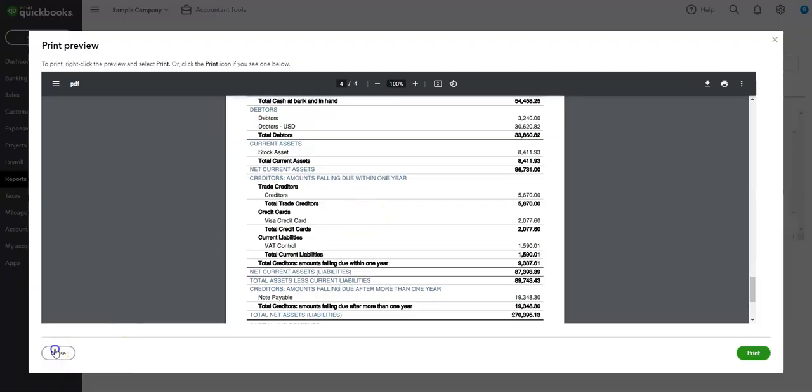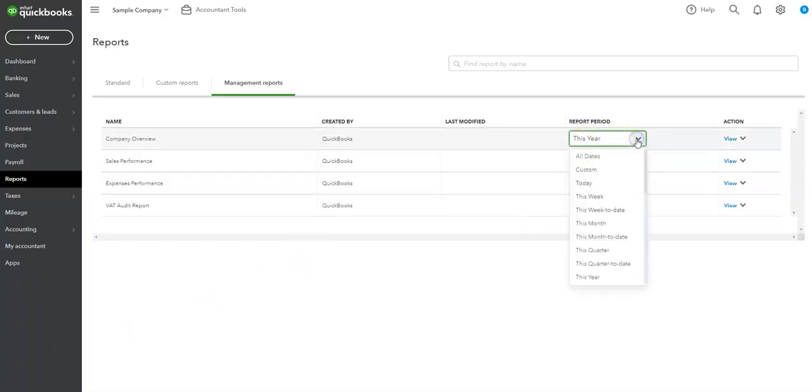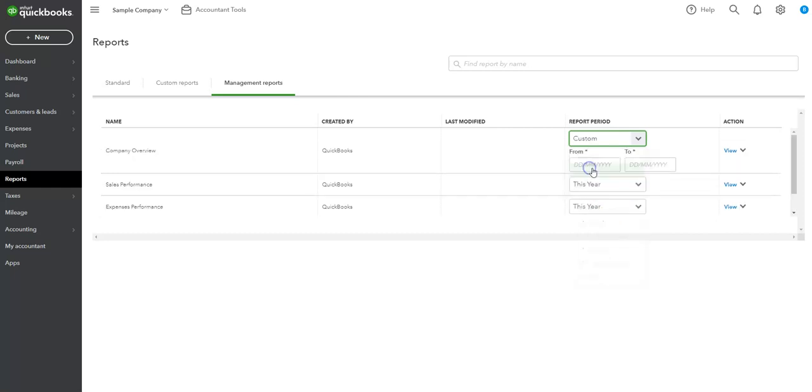This report can be prepared in a customized way. For example, you can look at this year, 1 month, 1 week, even a quarter. Even if you'd like to customize it for only 7 days or 5 days, if you click custom, it will give you the option of from which day to which day. For example, if I just want to see a specific period of 5 days, 2 days or 3 days, I can always select from and to, and it will help me get the report for that. So this is a very amazing feature QuickBooks has for preparing management reports.